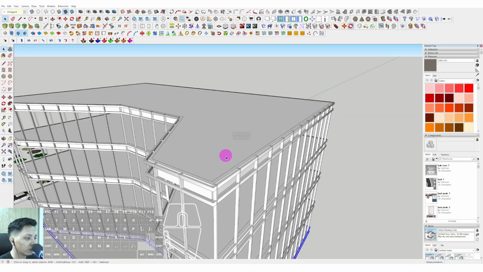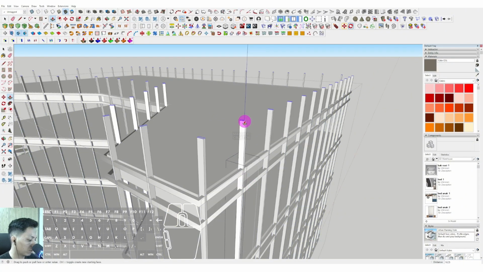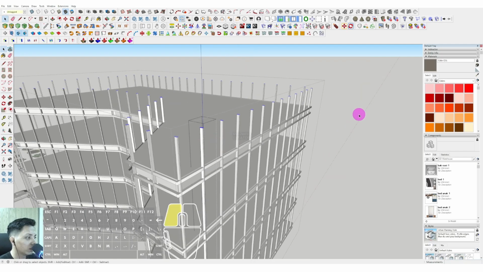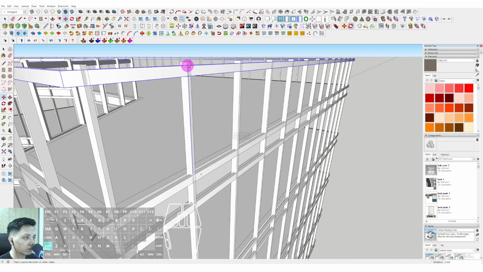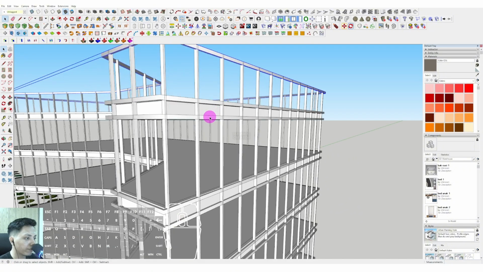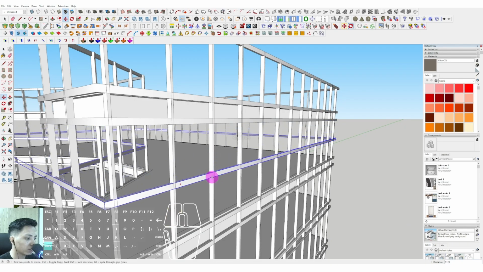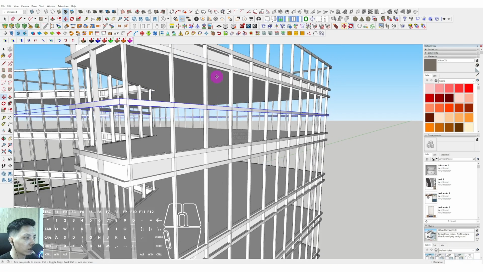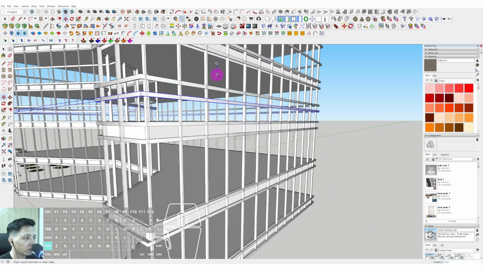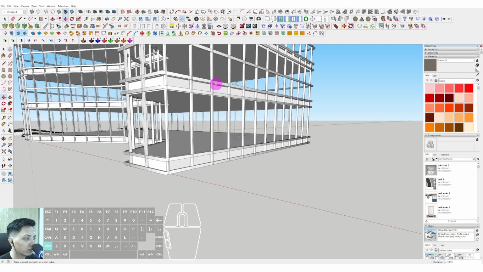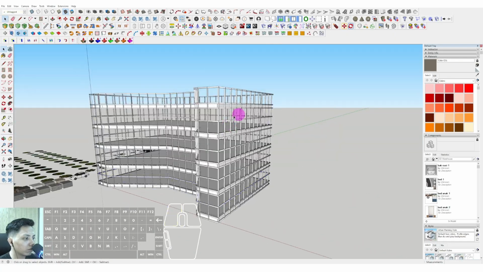Okay, then now we can triple click, and we can push it up, type 2.5 meter in here. Okay, then now we can click and select move, tap control, and just place to the position in here. Okay, then now we can select move, tap control, and just place on the middle. Okay, then now we can select move and place this one, and just place this one, and just place this one in here. Okay, just like this. So this is about the result.